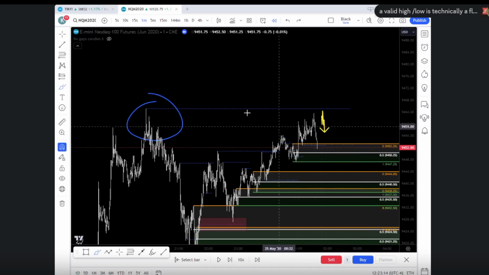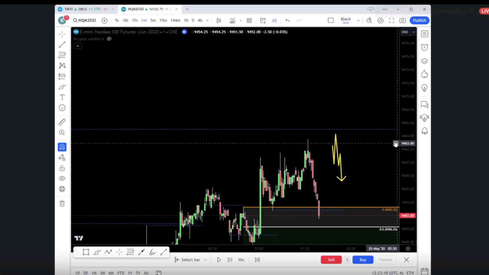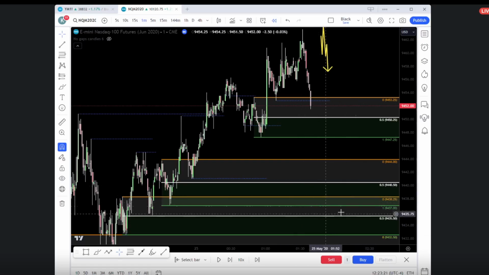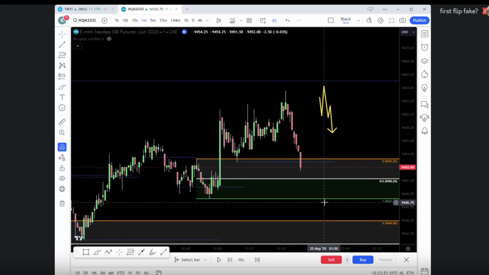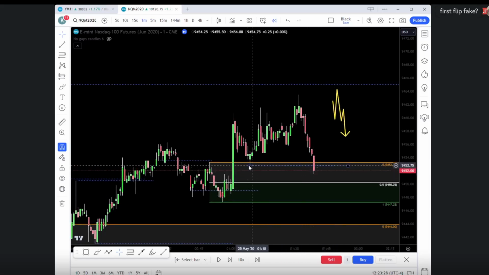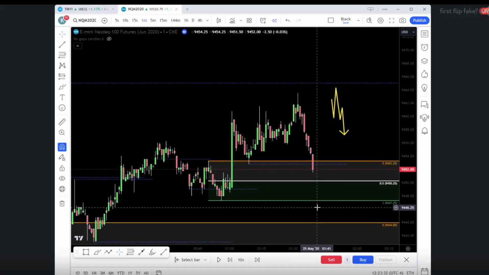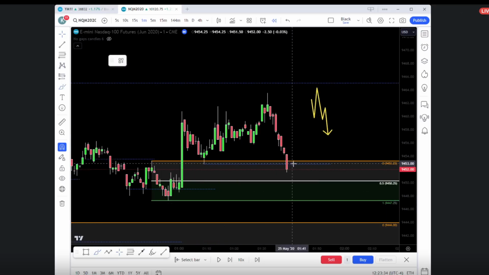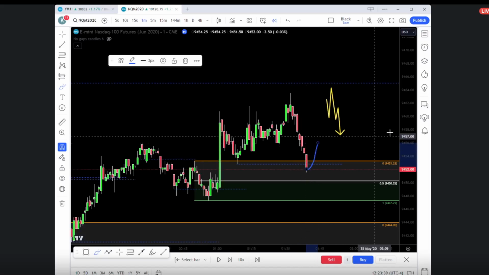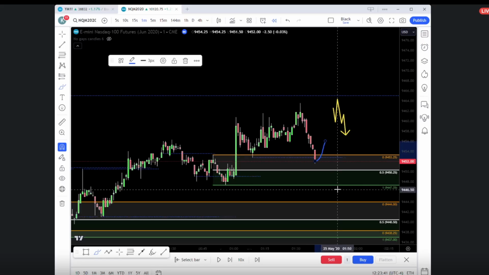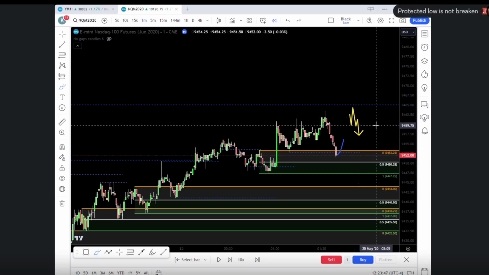Right? Wherever that may be. Again, we're going to trade what we see, not what we think. Right? We might love something coming back down all the way into here. Right? We've just broken our protected low. So at a minimum, we should be expecting a trade back into the range and then potentially a short out of there. Right? And then a potential signature that's going to take us back up here.